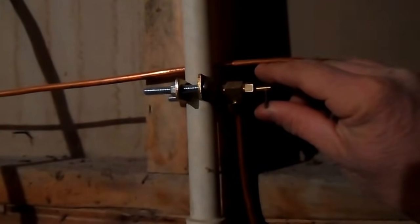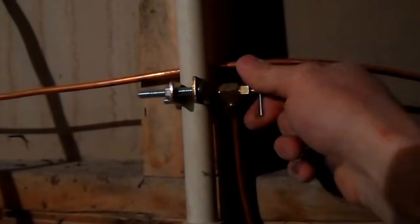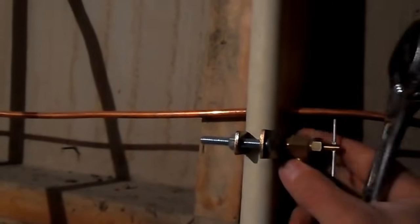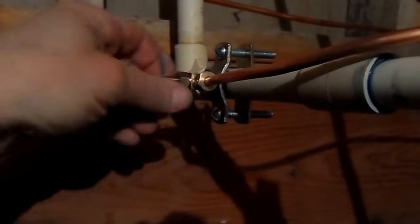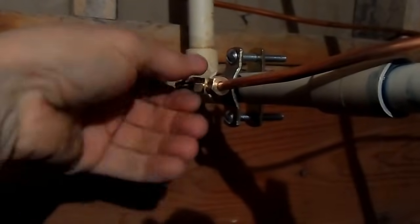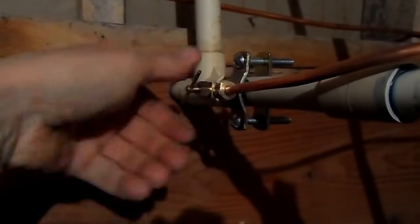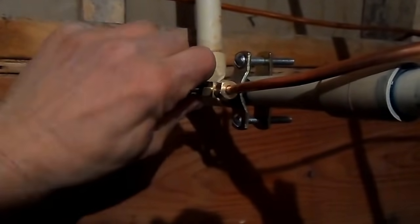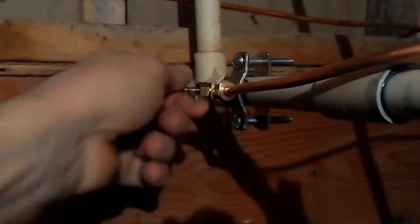Now we can easily move the water supply for the humidifier from the cold water to the hot water simply by shutting off the Shuttle valve and then disconnecting the supply. We then move it over and insert it into our Shuttle valve and tighten it with our adjustable wrench. After you make sure that the compression fitting connection you just made is good, pierce the pipe by twisting the valve all the way in and then turning it back halfway. You can now check that the water flows and you're done.